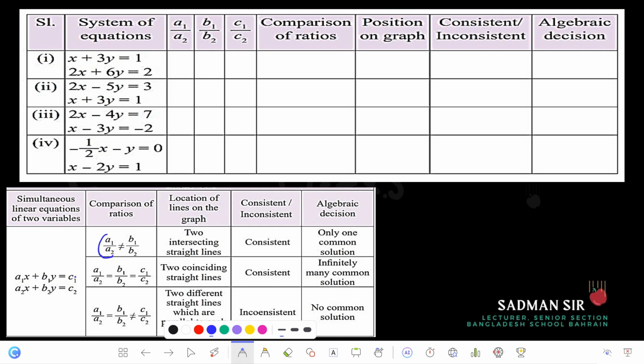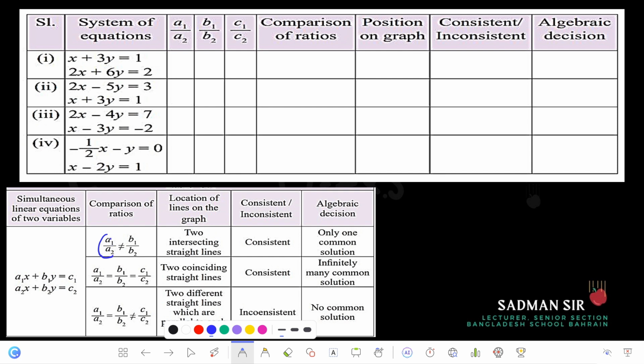Now it is very important to know, and as this is new, this might look a little bit difficult to you, that each equation represents a straight line. What is the meaning of that? You will get a clear idea about that when we discuss the graphical problem, okay? You know that simple simultaneous equations can be solved in four methods: substitution, elimination, cross multiplication, and graphical method. In question number 2, we are going to solve the equations using graphs. There you will see that from each equation we are going to get a straight line on the graph paper, okay? How these two lines are going to be, we will just describe here.